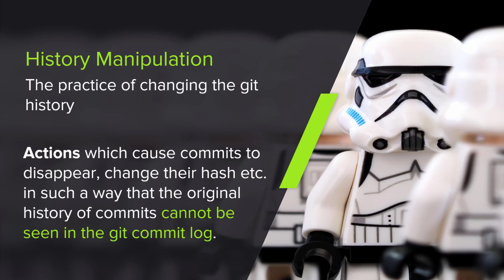When we say history manipulation, what we mean is the act of changing the history of commits. In Git, there is a surprising number of ways one can do that, some of which can even lead to eventually unrecoverable pieces of data. Don't worry though, doing something so destructive is incredibly hard in Git. It will protect you from the worst of these actions.